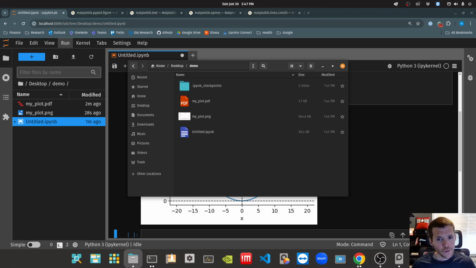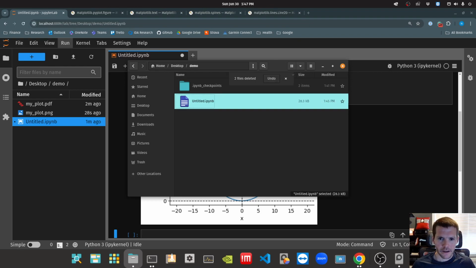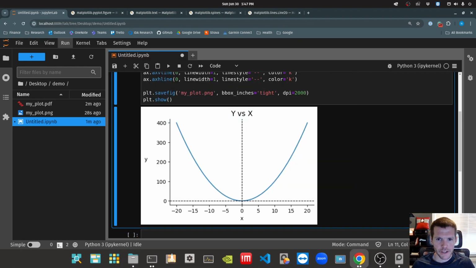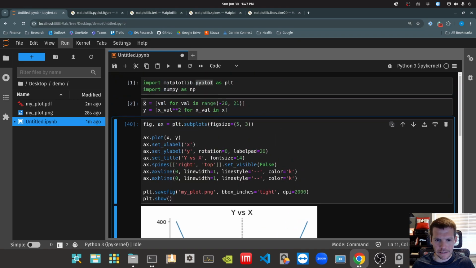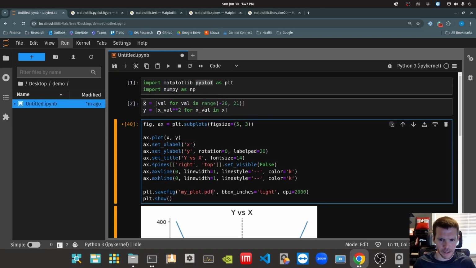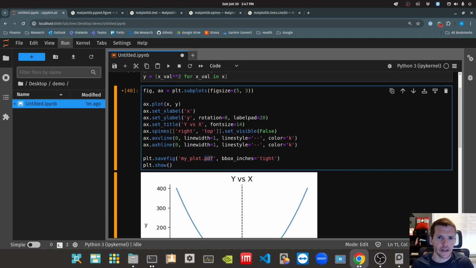Hopefully that gave you an idea of some basic customization you can do on your matplotlib figures. Let me change that back to PDF. I just tend to like that, and it's my go-to, though there are certain cases where I'll definitely do a PNG. We did a basic line plot with a dot plot.